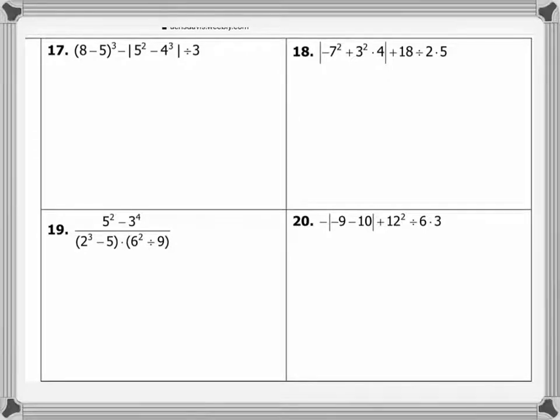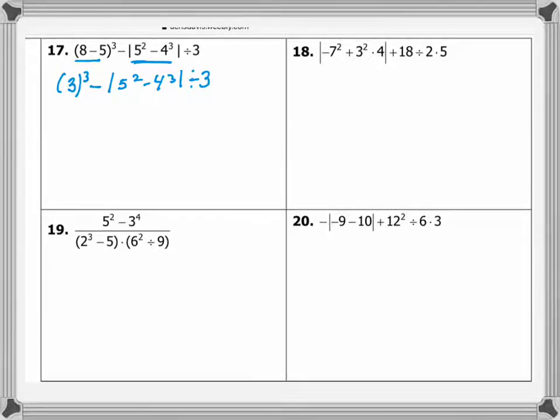All right, so we do parentheses first, and this is also like parentheses. So we're going to do the inside of the parentheses first. So 8 minus 5 would be 3, and I keep my cube there, minus, and then I have inside an absolute value. I can still, if you want, keep this. It wouldn't matter if you did it next or at the same time because it's on the same level, but I'll show you each step one at a time just for this.